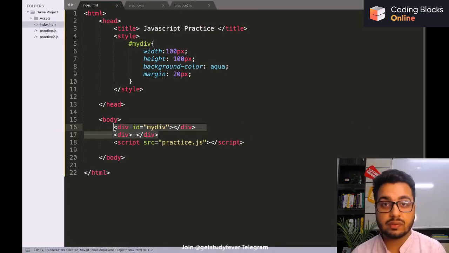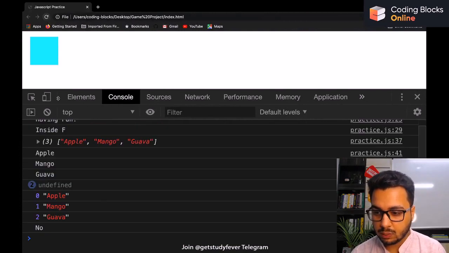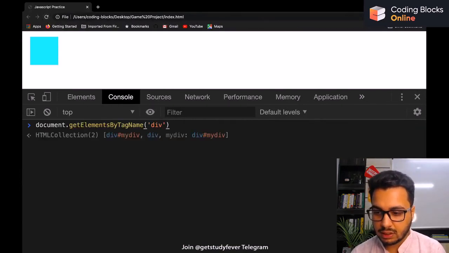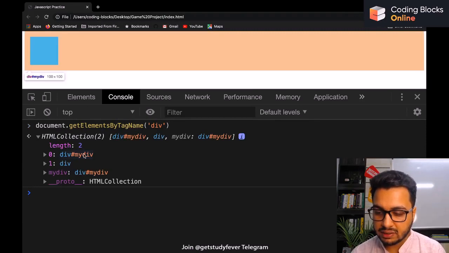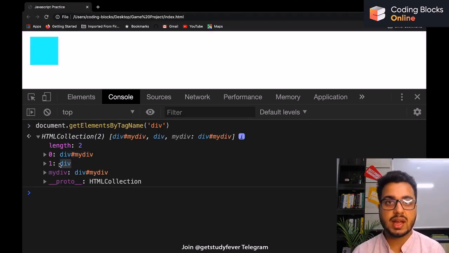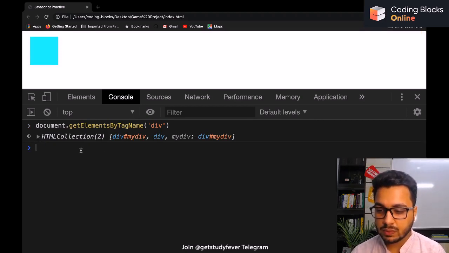So I have two div objects in my DOM. If I do document.getElementsByTagName, this time I will get two divs. The array has length 2: one div has an id called my div, and the other just has the div class but no id. So you can get these div elements.